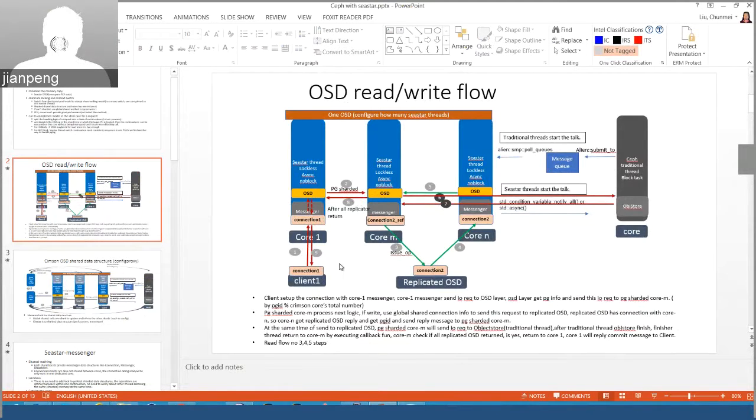I think it moves step 3 to the core N. But you think that core M can use the connection reference to send the message. I think although core M has the reference of the connection, the send message is done by core N. Core M only submits to it. You think this step 3 is like this one, right? So what's the result? Who sends, and how to use the connection reference?